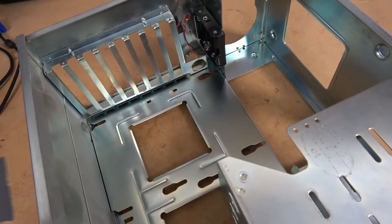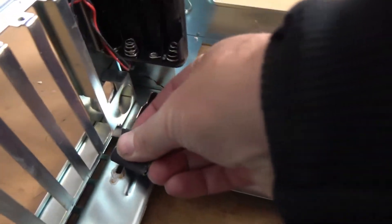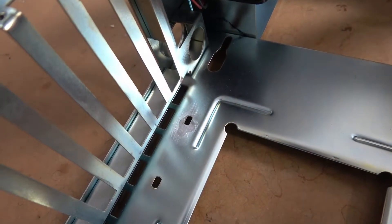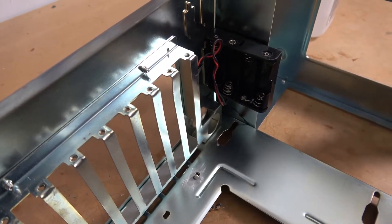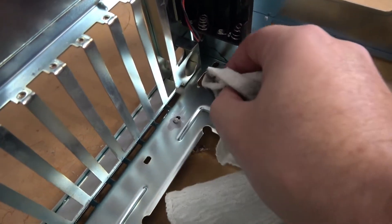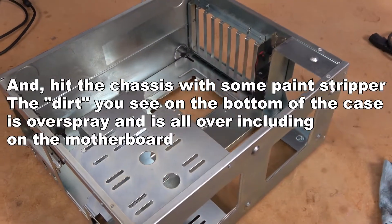Steel wool is code for any sort of really fine grit sandpaper. I don't have steel wool so I'm going to use a little bit of wet and dry sandpaper — I think this is 800 or 900 grit. And that's really all we need to do. Now since I like things to be shiny, we're going to hit this spot with a little bit of metal polish and that should get those scratches out of the coating. With the corrosion all cleaned up and the metal nice and shiny, all we need to do is give the rest of the chassis a bath and we are done with this part.